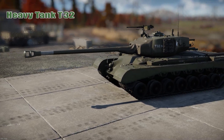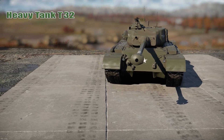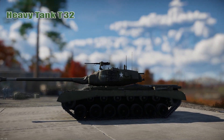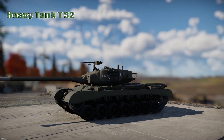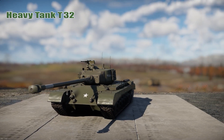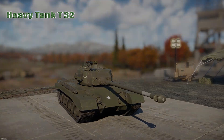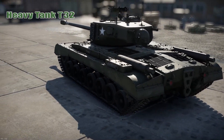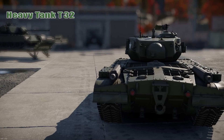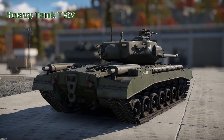A mock-up of the T-32 was nearly ready by April 10, 1945, with 80% of the blueprints released by that point. Using data collected from the T-29 Heavy Tank project, the first T-32, Pilot 1, was completed on January 15, 1946, and Pilot 2 was completed on April 19, 1946. Immediately after completion, they were shipped to Aberdeen Proving Ground for testing. Pilot 3 was completed on May 14, 1946.